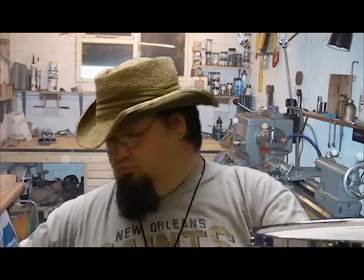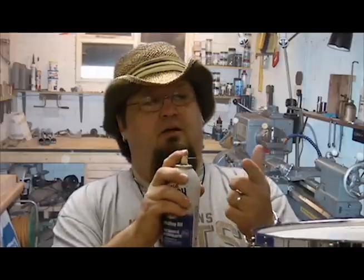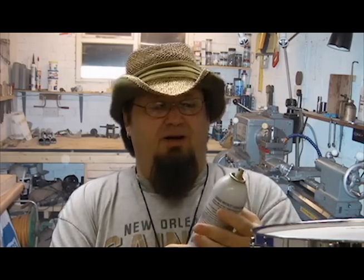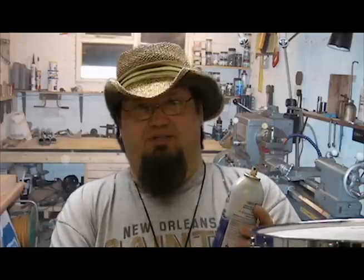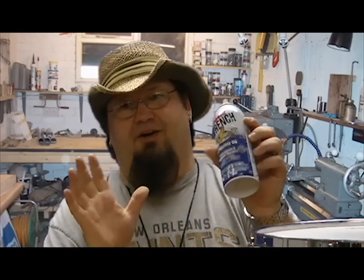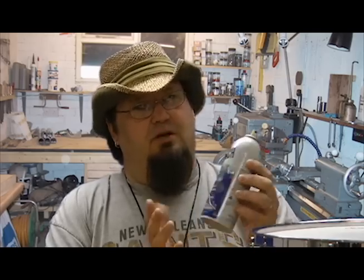Number two, liquid wrench. Oh, this is much better. It still tastes bad. It smells bad, tastes bad. Lubricant is good, it stops squeaks and eases sticking parts. So if you got some sticking parts and you need it, don't use this. No, I'm just clowning. Don't use this. This could mess you up.